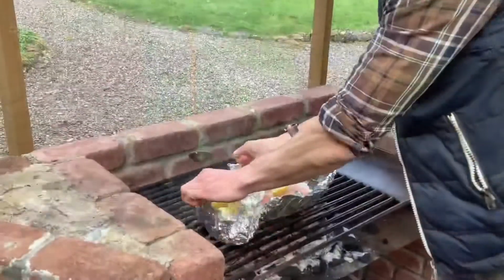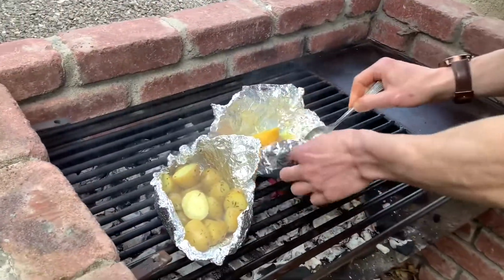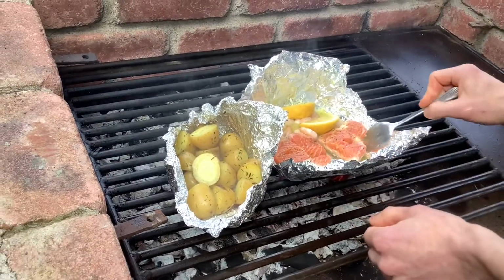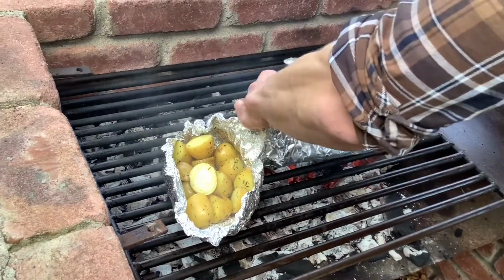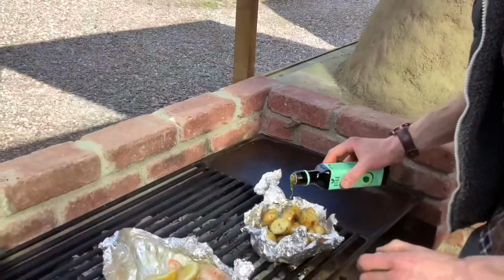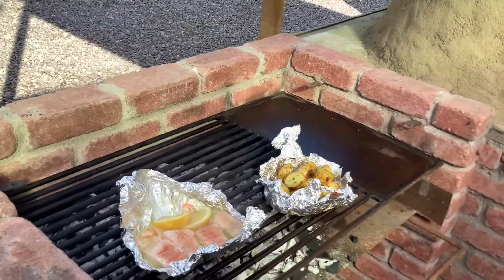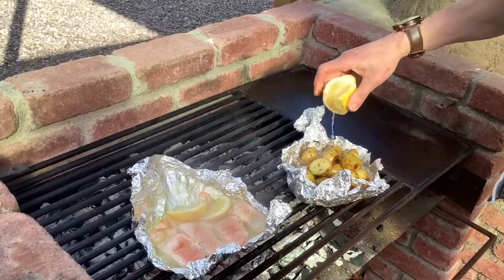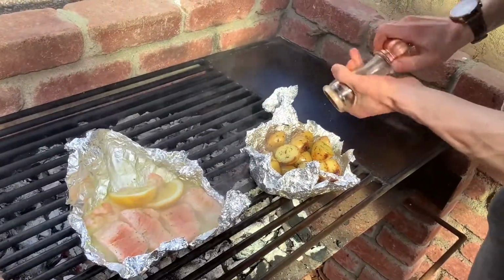Just checking. We've been cooking probably for about 5 minutes. You can see how quickly the fish cooks here. It's probably about a third of the way through already, so we're just going to close that up again. Just making sure a bit of extra oil in there, just to make sure that they don't burn. A wee bit more, a wee bit of lemon juice, and get a bit more pepper in there.